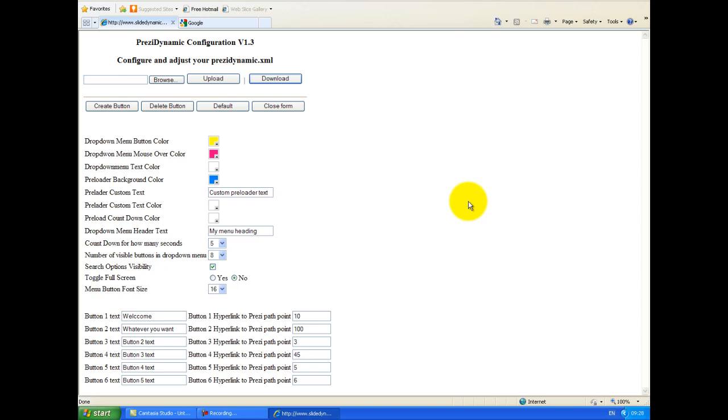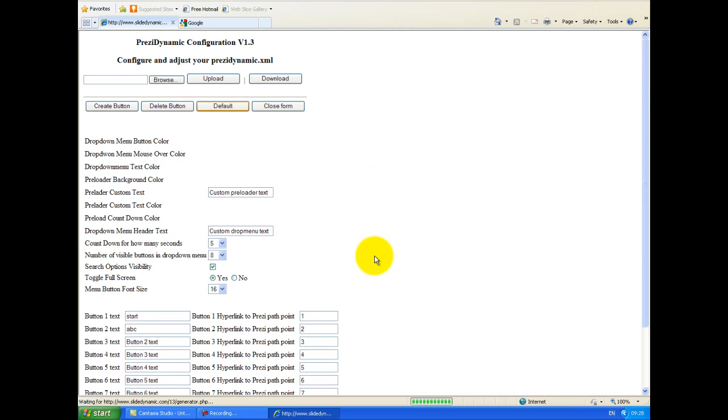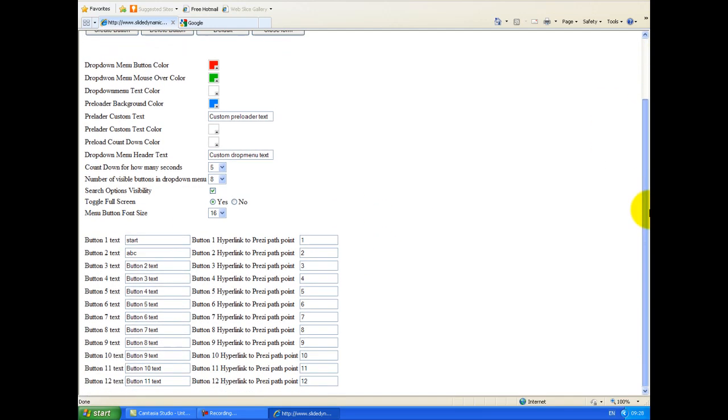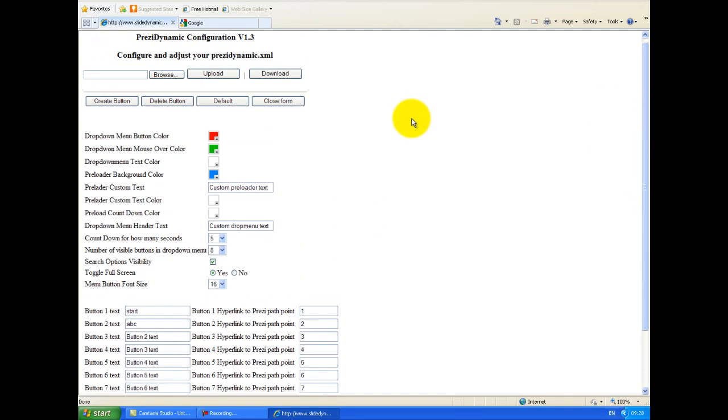Now, if you come back at a later stage and go through the process of setting this all up again, if I go back to default, so if during this process you make a mistake or you want to get back to the default welcome page, just hit default, and it resets everything back to its default standard.